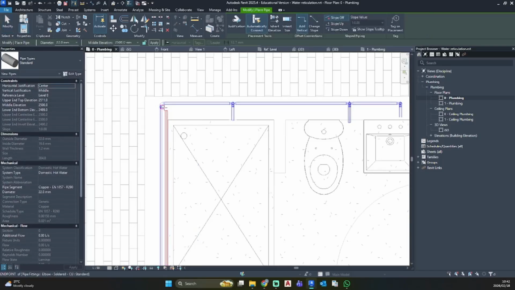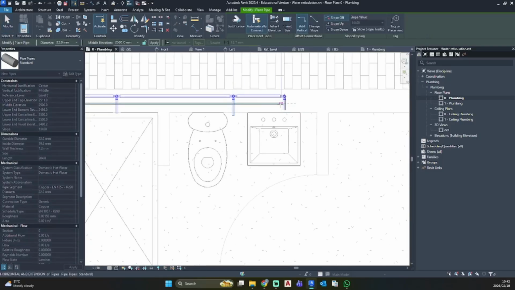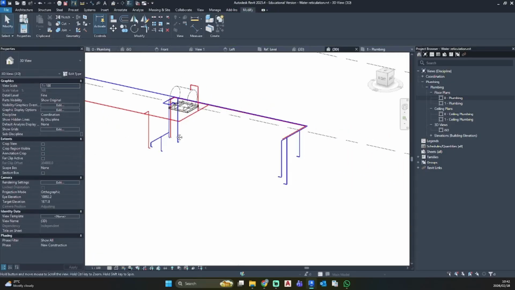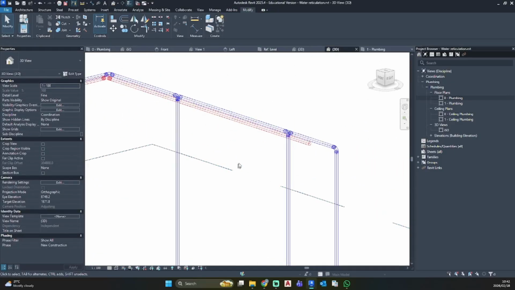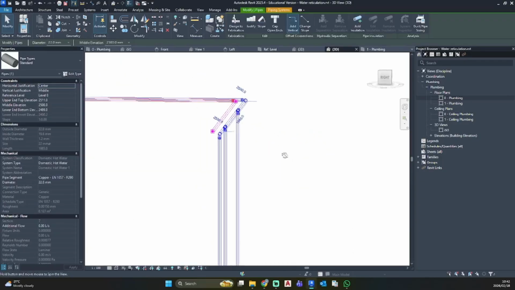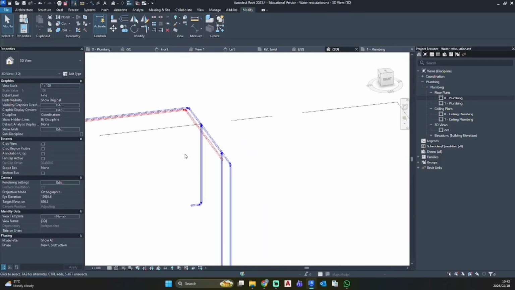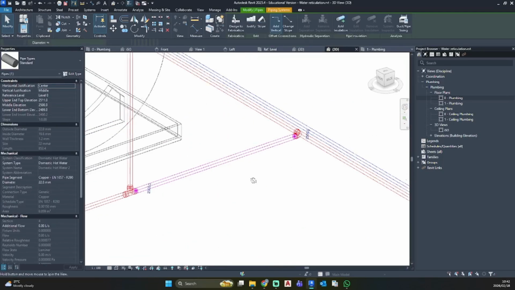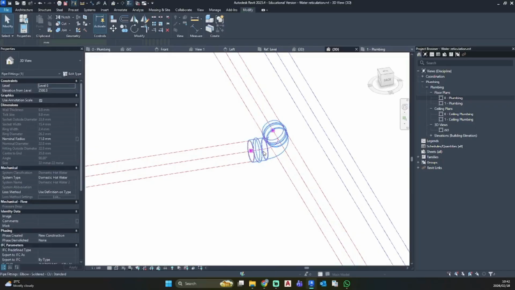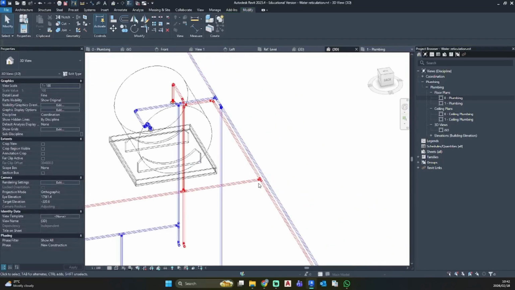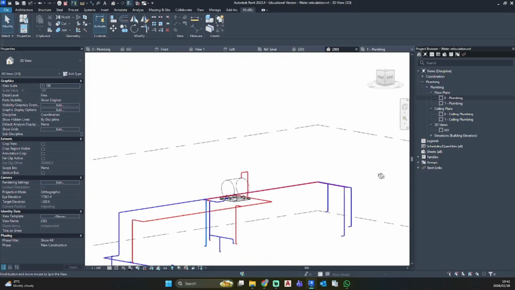I'm going to go create similar and I'm going to pull it through to here. So if we go to 3D view, just to ensure there is no pipes crossing one another, we can see that that one looks fine. But now we just need to adjust our fitting this side. I'm going to click it, delete it, and move this one into place. And there we have our fitting.